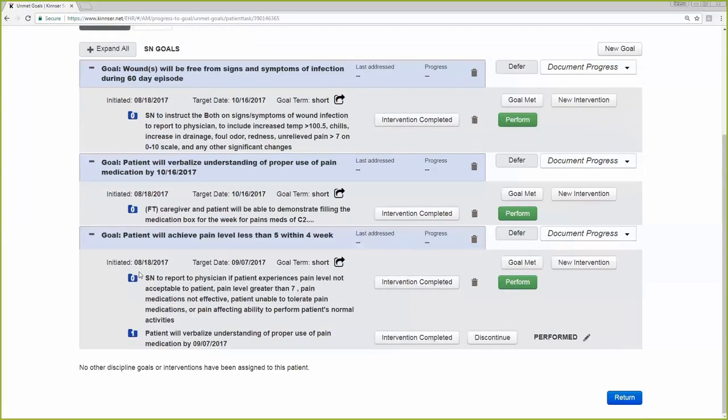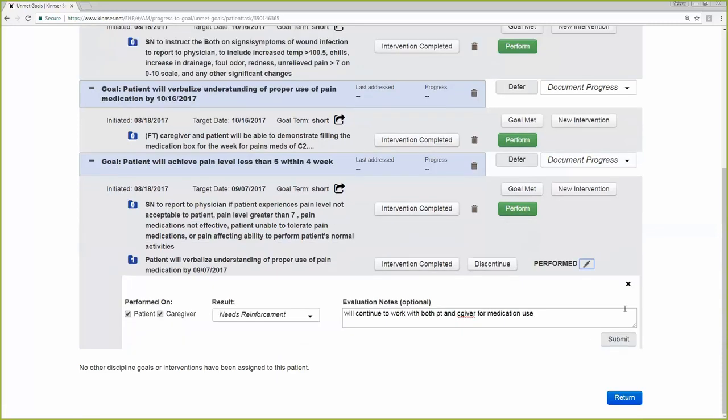And what we're going to see now is, if you notice on this intervention, it's at 0 because we haven't performed it at all. However, within our assessment here, we did perform this one intervention once, and so now I will see a 1 towards it. I've already performed it, so I can't perform it again within this note, but if I need to edit that, there is an edit pencil, and that's just simply going to bring back what we just entered in if you need to maybe add to that or change that up if needed.